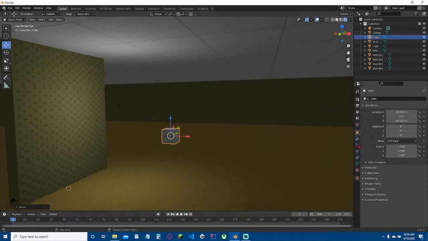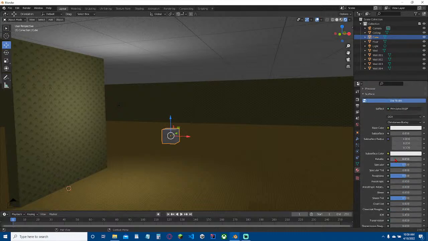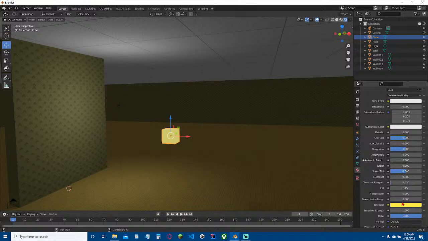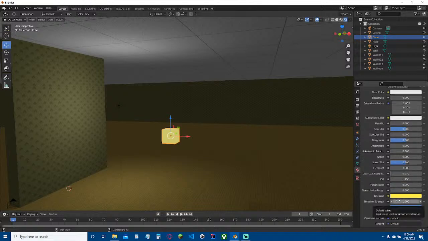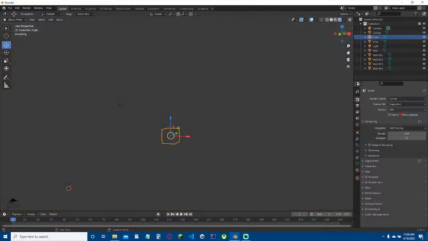What you could do is go to Material, create a new material, and I think, yeah, go to Emission, go up by a lot, and change it to like this yellowish color. And then change the emission strength to like, I don't know, say not 75, 7.5. And then we went to Cycles, which is up here, which is a type of render engine.